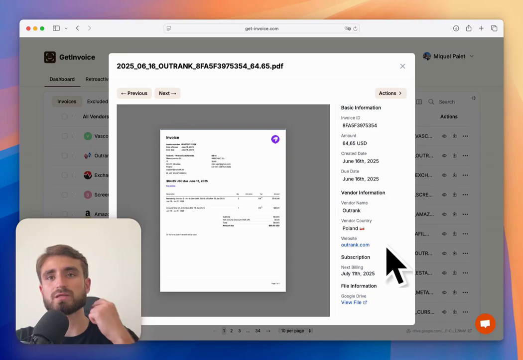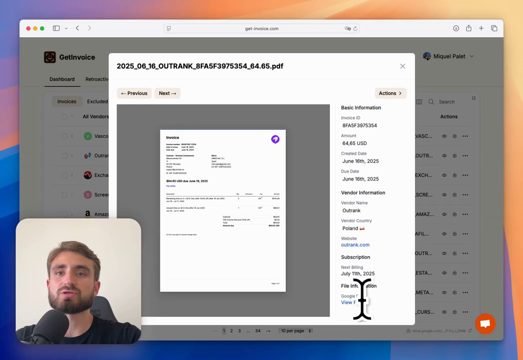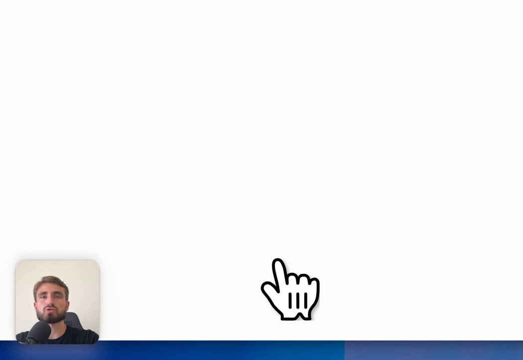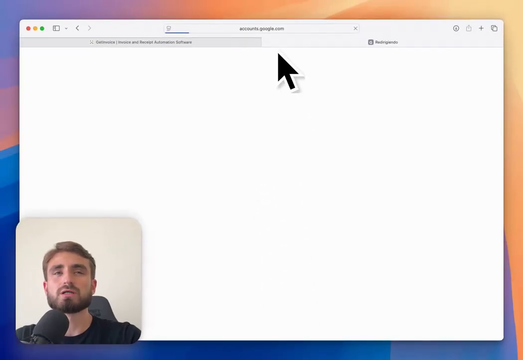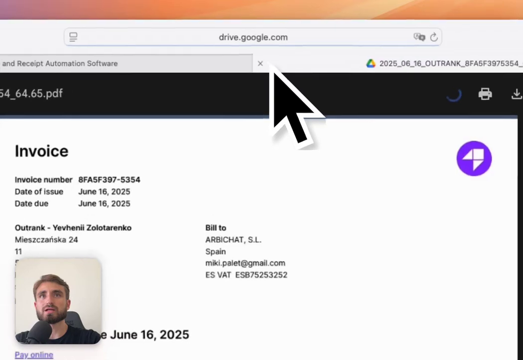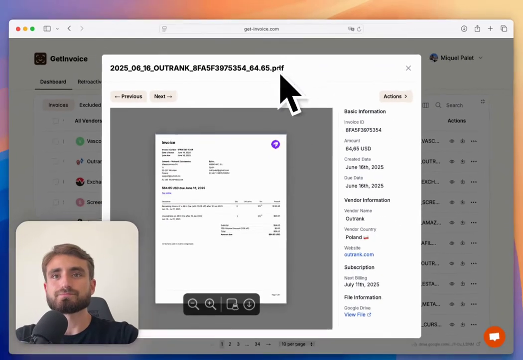In this case, we also display the website, and this was detected as a subscription, so we see that the next billing date will be on July 11th. I also have a Google Drive connected, and it has uploaded the invoice to the Google Drive folder, you can see here.